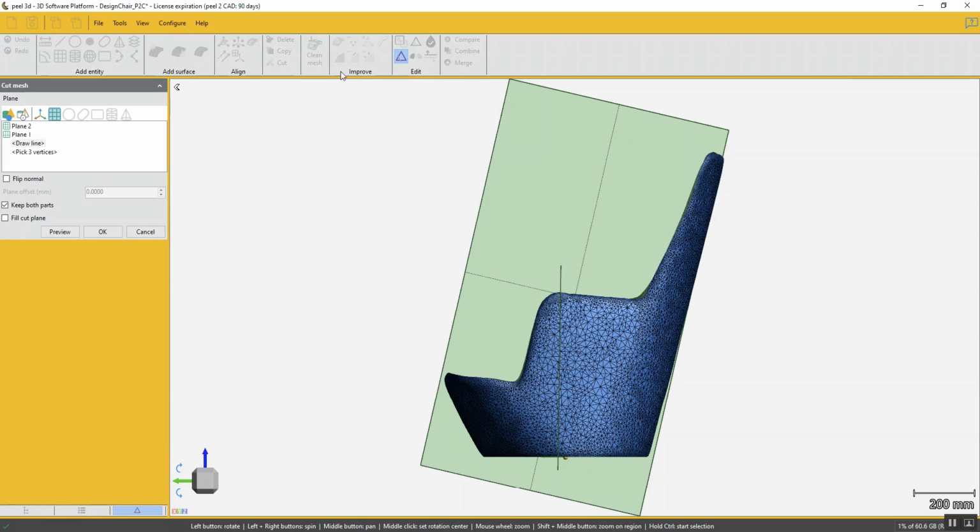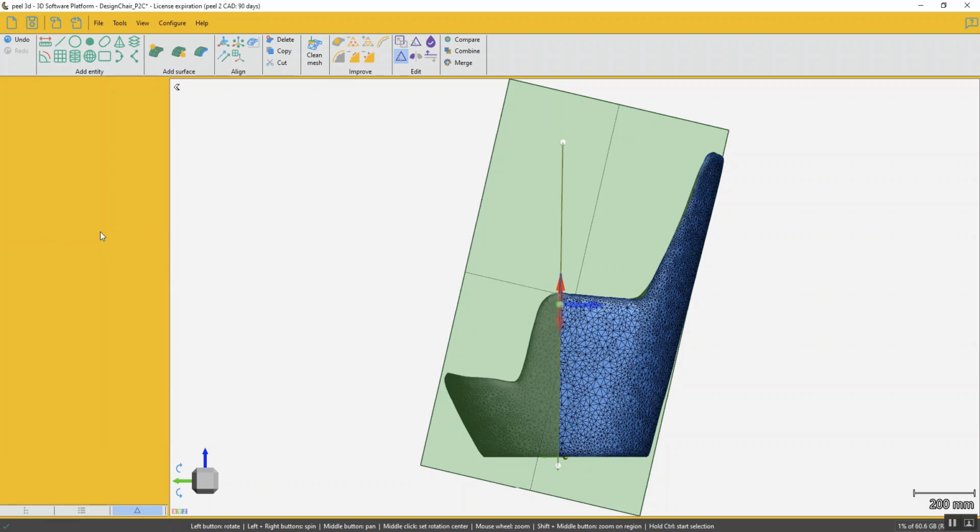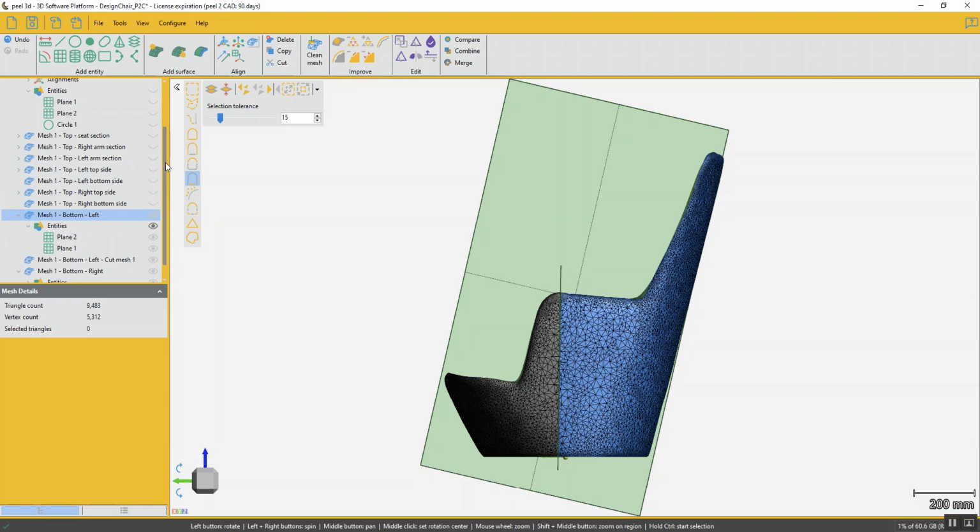I'm going to cut the mesh with the curve, cut the mesh with the plane. Keep both parts, preview it, yep. And then the same thing goes for the bottom right side.